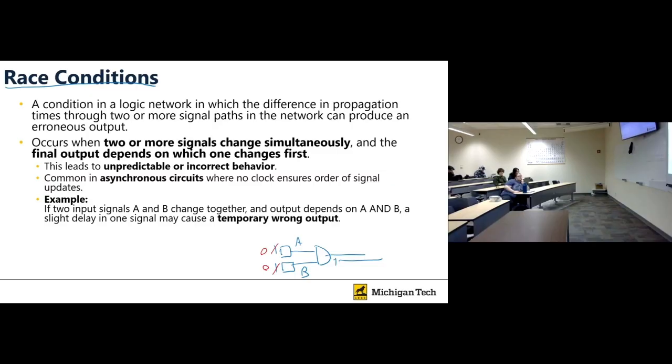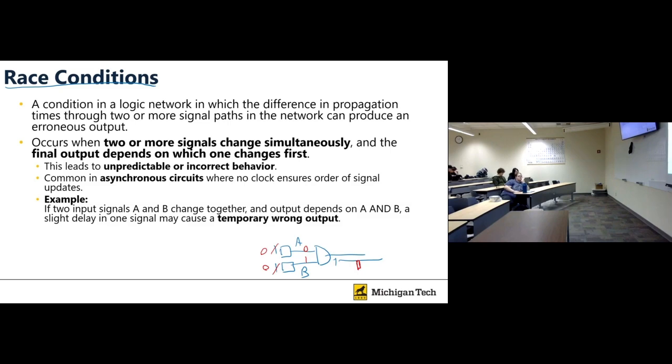But because of the delay between these gates in these two memory elements, for a very short time, this one stays 1 and this one is 0. So the 1 becomes 0 for a very short time, because this is still in transition time since they are not synchronized.